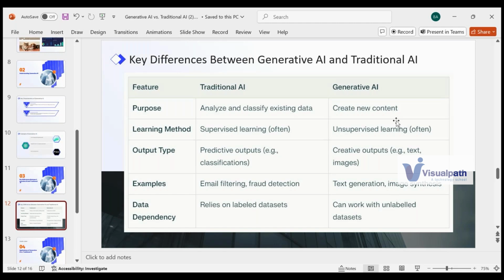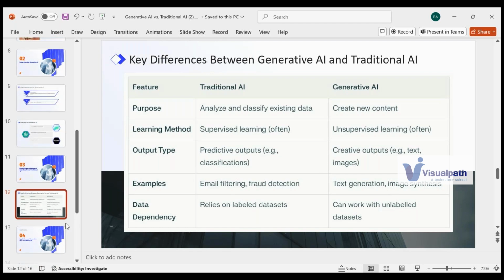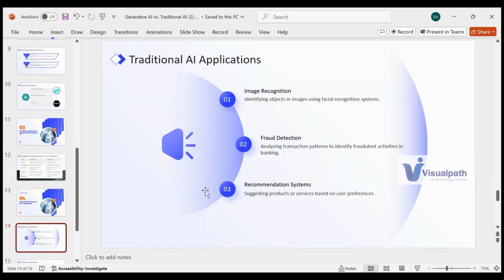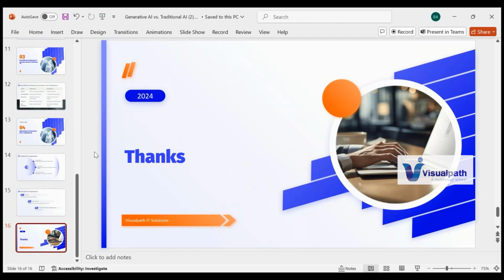So these are the examples I took. We will discuss in future how to use them as APIs in a company, how to fetch and get the output from that, and use another AI model to get a better next response. So it's like a chain. We are going to discuss all these things like agents, RAG models, and all in future. So this is just an introduction. This is the difference between generative AI and traditional AI models.